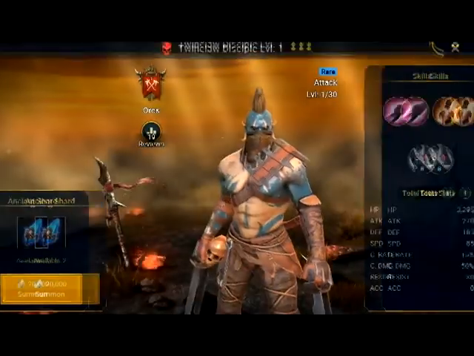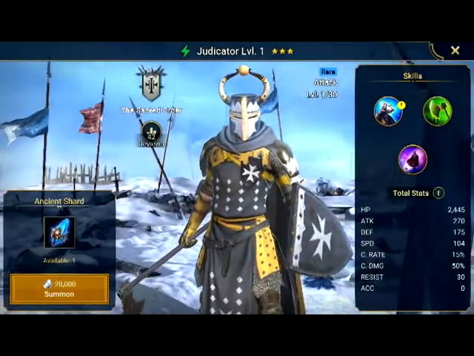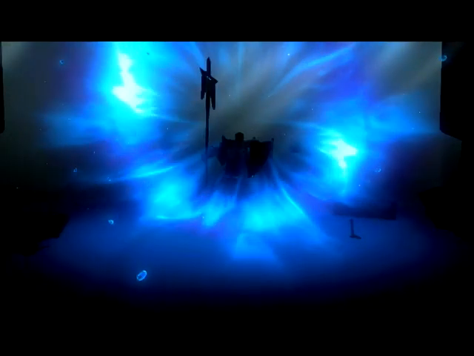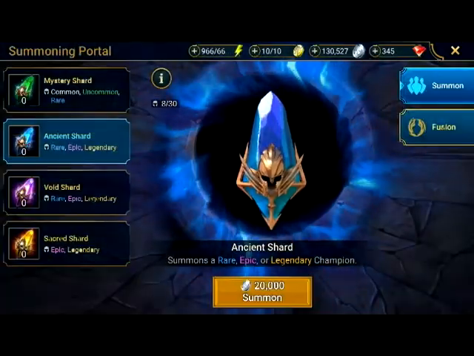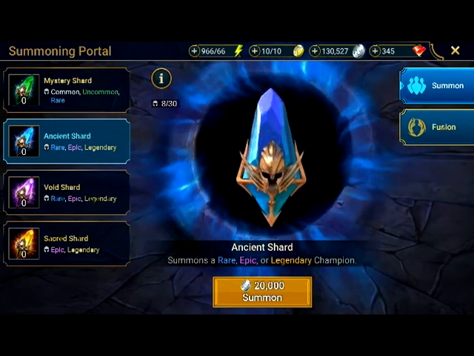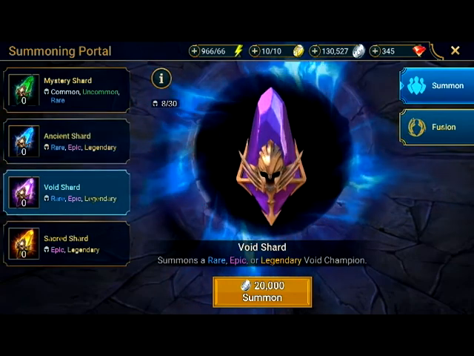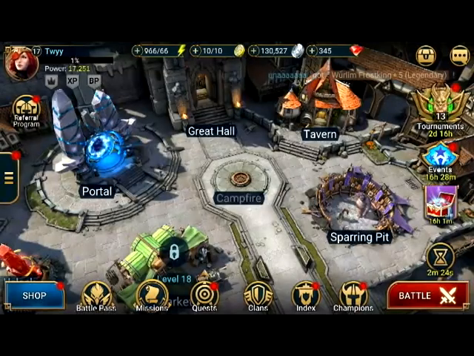I'm gonna do a couple summons here, even though I usually wait till I have 10. Now this game is like 90% about the silver. So if you're summoning something, even though you have the shards, it costs money to summon them. So these ascension shards cost 20,000 for each ascension summon, and so do the void summons as well as the sacred summons. The only one that doesn't cost any coin is the mystery summons. These ones cost 20,000, these ones also cost 20,000, and these ones cost 100,000, even though you still have the shards to summon them. Now this game is mainly about money. You don't have money, you can't do anything.